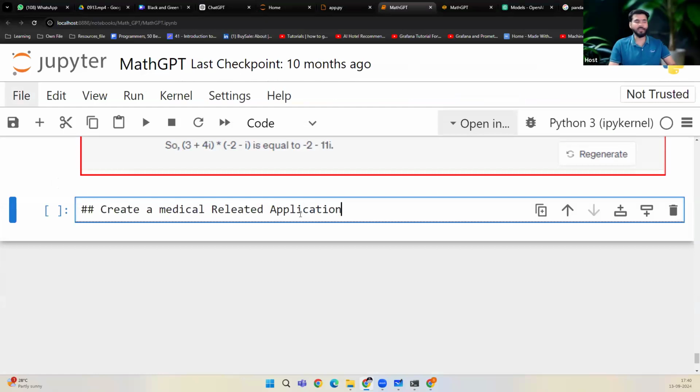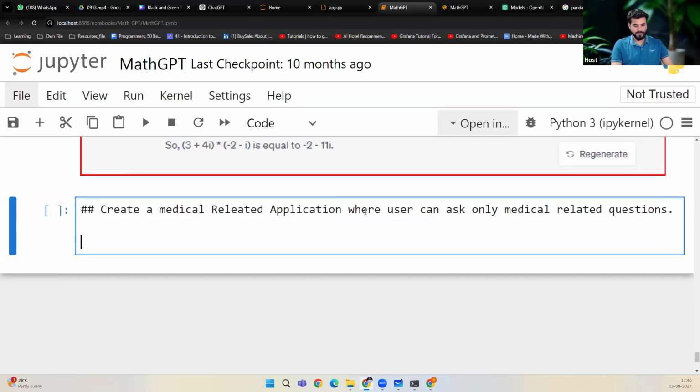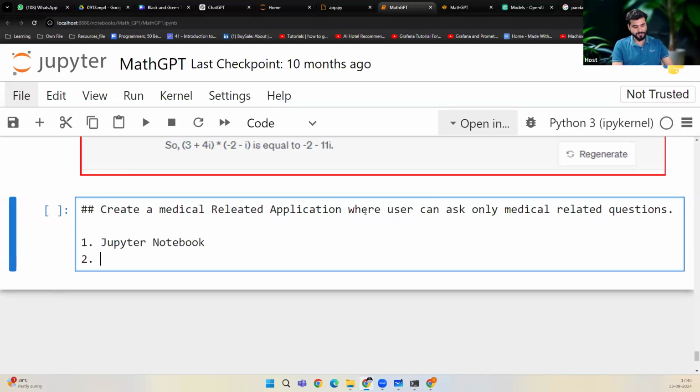Or just create the medical application, where the user can ask only medical related questions. So first the Jupyter notebook, second the Gradio application.